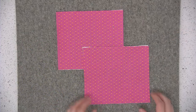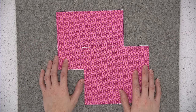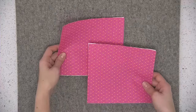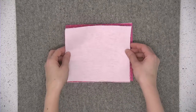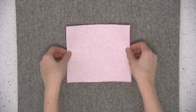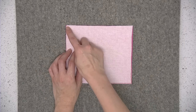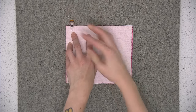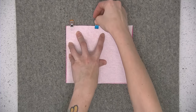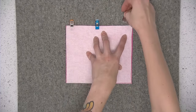Okay, for this first section in the pattern, we're going to be assembling the lining. So to start, take out your pocket pieces. And we're going to place them right sides together. We're going to stitch the 7-inch edge. So this is the 7-inch edge right here. I'm going to put some wonder clips on it. And we're going to sew that 7-inch edge using a 1/4 of an inch seam allowance.